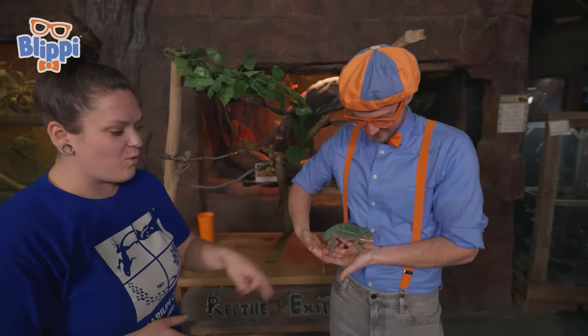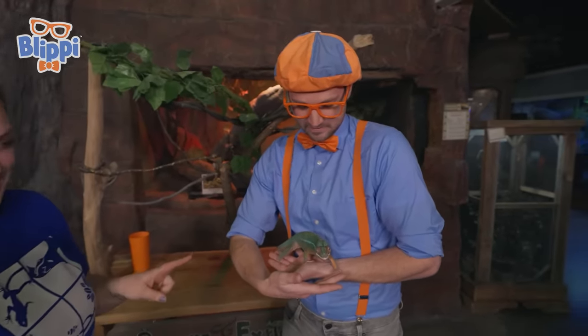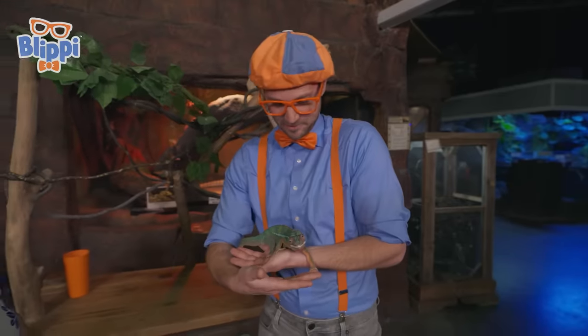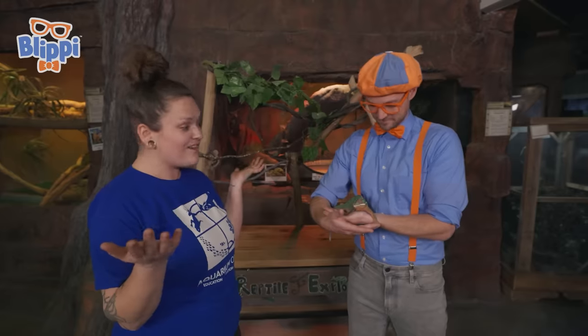Whoa. So as he's walking, you'll notice on his feet, he has 5 toes, just like we do. Yeah. But they're split, 3 and 2. Okay. That's how he holds onto your fingers and to the vines in the canopy. Whoa, that's really cool. It looks like his eyes are pointing different directions? They do, yeah. So that's a special kind of vision called stereoscopic vision. And that means he has 2 independent visual fields. Whoa, so he could see that way and that way all at the same time? All at the same time.